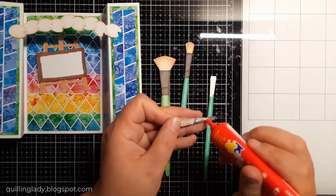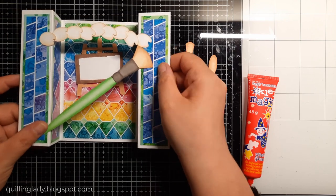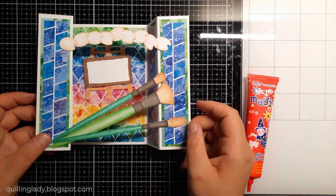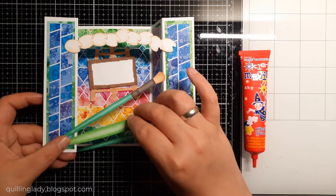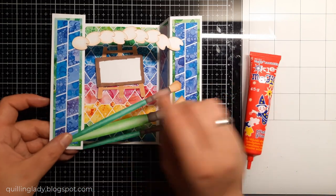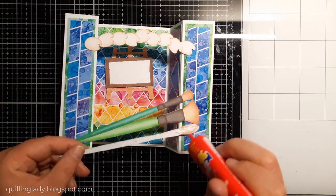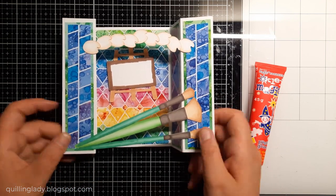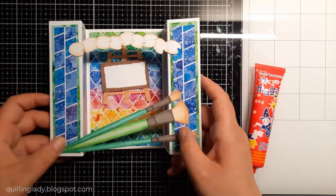Have you ever created a bridge card? What theme or color combo did you use? Please let me know in the comments down below. If you haven't created one for a very long time, maybe July is the month for you. If you do create a bridge card, please share it with us on social media using that hashtag FFC Challenge 2023. When the paintbrushes are ready, it will be time to put our sentiment. I left the easel for now because I wasn't sure where to put it before the paintbrushes. As you can see, it falls flat and it will go in a 7 by 7 inches envelope.